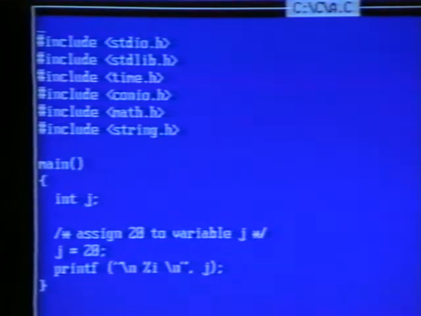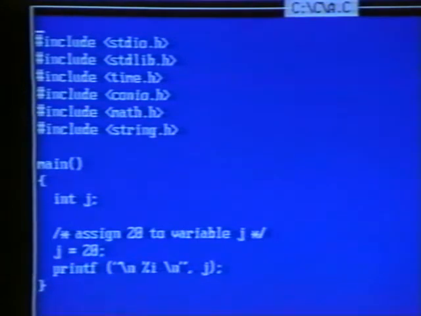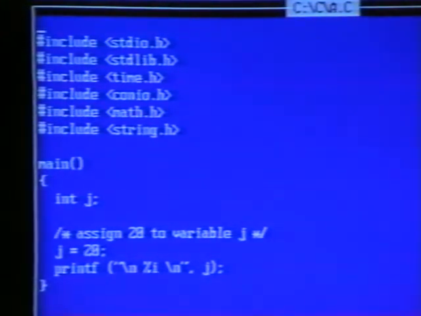If you'll notice at the beginning, there are several include directives. These are to include the C libraries in with the program so that we can make calls to the built-in C functions. Down past those, there's a main statement. This means that this is the main procedure of our program. The curly bracket above and the curly bracket or brace below define the statement block that makes up the main procedure of our program.